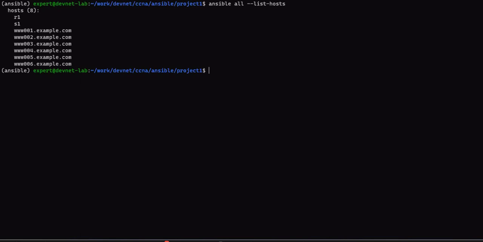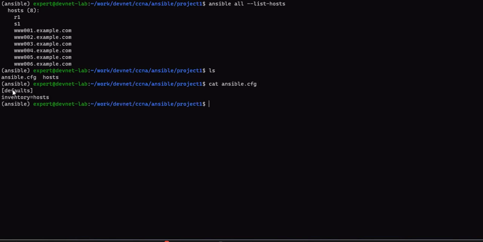Now it's properly complete. I'll see what was wrong with the other folder. Probably I am doing something. So I'm currently in a different location, a different folder. What do I have here? Same files. What do I have in the Ansible config? Just this. Okay, let me check. If I had made any mistake here, it won't consider this. Probably that's where I would have gone wrong.